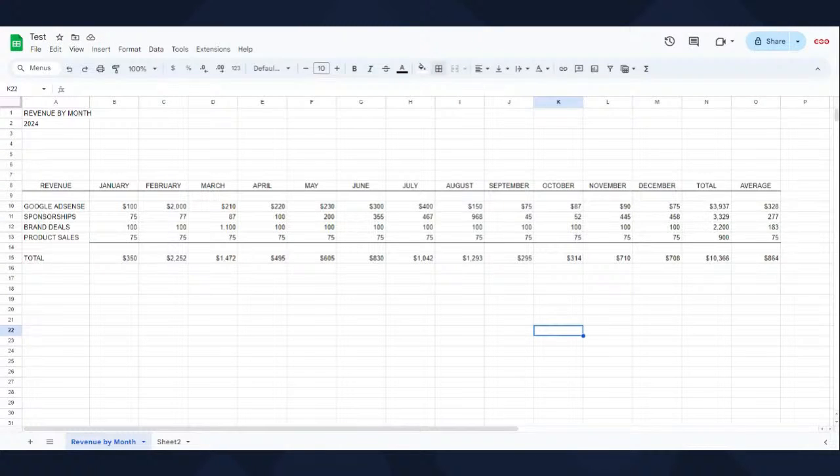So that is a solid introduction to Google Sheets. You can see how to name your Google Sheet, how to create headers and border them and center them. Columns are up and down, rows are left to right. Columns are lettered, rows are numbered.